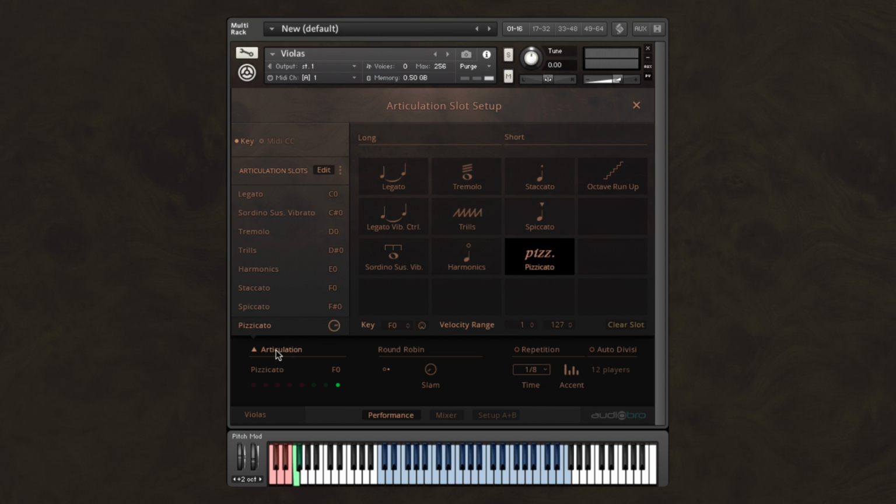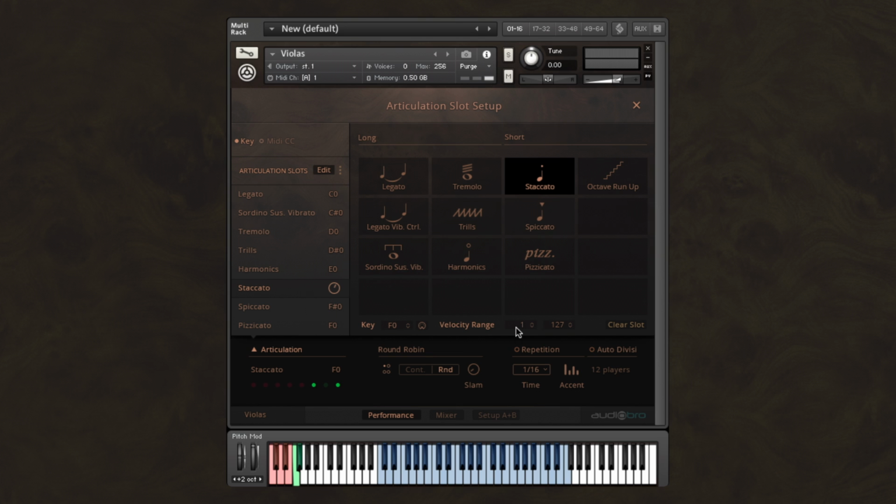Now, when you play F0 and you play a note, you'll get a combination of pizzicato and staccato. And you can change the balance by riding this fader right here. So that's just an example of how you can layer different articulations onto the same key switch so you can customize your template and your key switching to your needs.